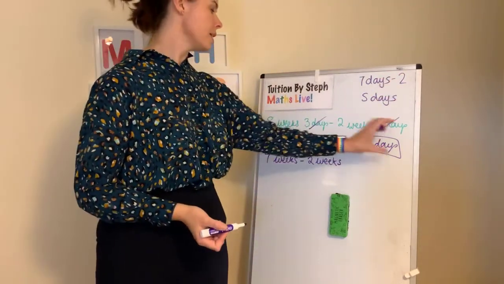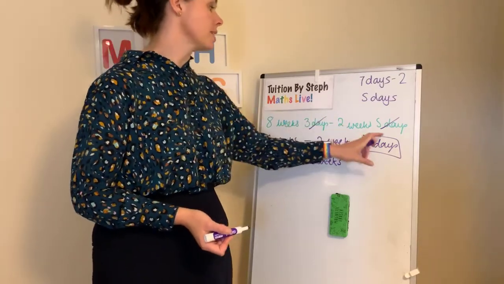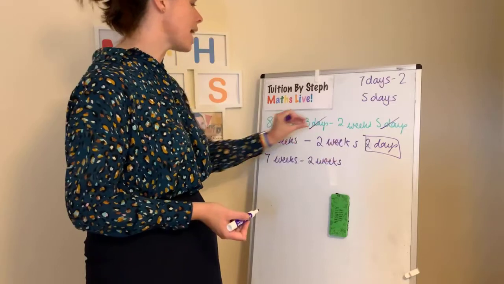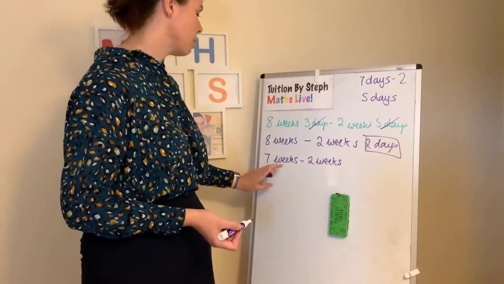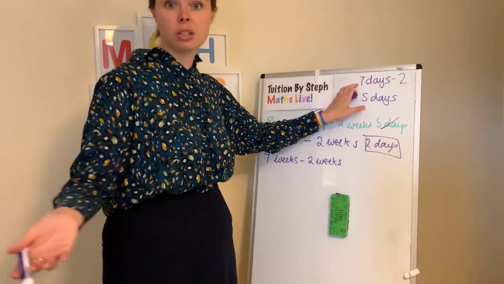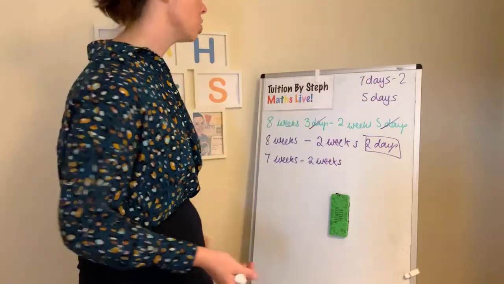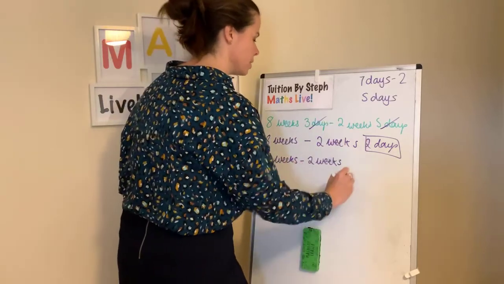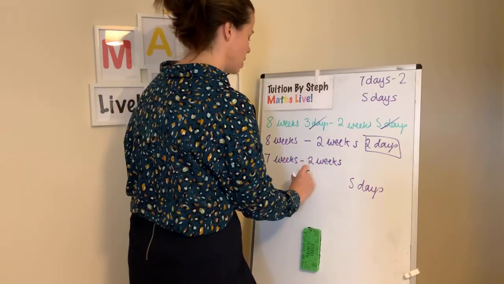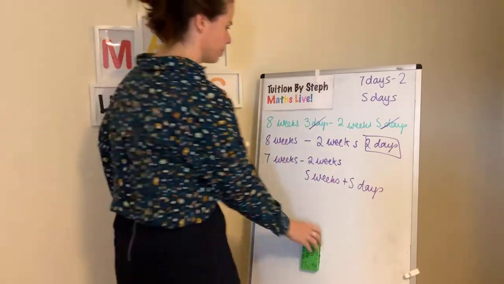So we started with this. We simplified it. So it was 8 weeks, take away 2 weeks and 2 days, because we balanced the 3 and the 5. There's no days to take away from. So instead, we made it 1 week less, took that week, and made it into 7 days, which is in a week. And now we can take 2 from 7, which leaves 5. Okay? So 5 days is going to be our answer. And then we complete the rest, and 7 take away 2 is 5. So 5 weeks and 5 days is the answer for that one.